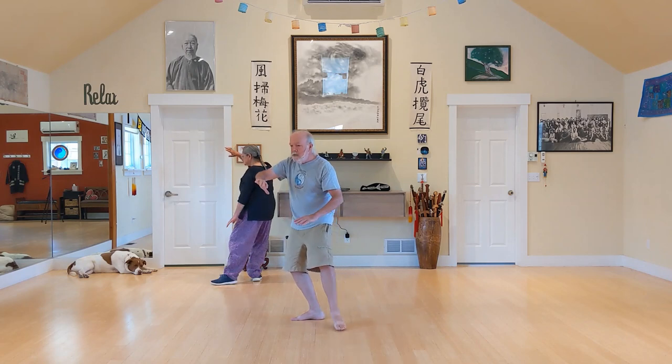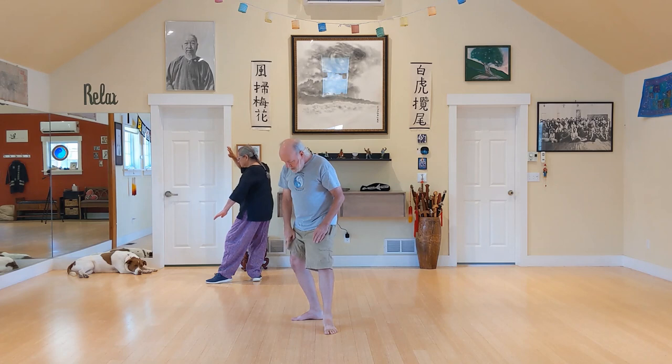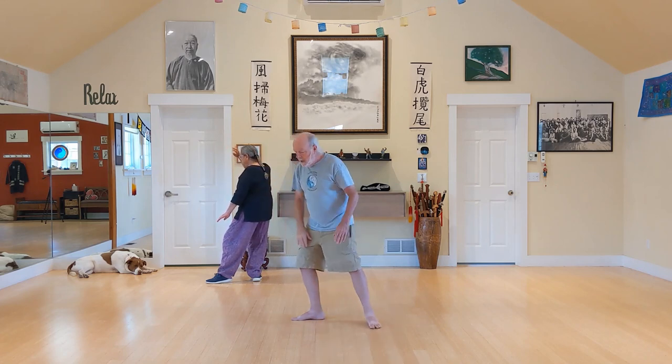Open to the left. Spread your wings. Waist is going to be to the corner. Right knee did not come with me. It's still pointed the way the toes are. And again, back to shoulder strike.